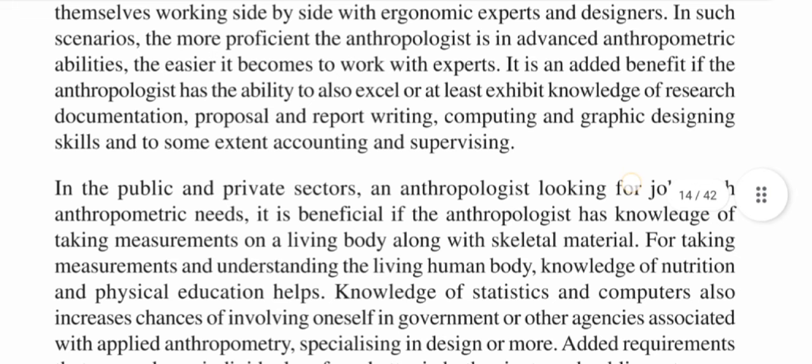It is an added benefit if the anthropologist has the ability to also excel or at least exhibit knowledge of research documentation, proposal and report writing, computing and graphic designing skills, and to some extent accounting and supervising.